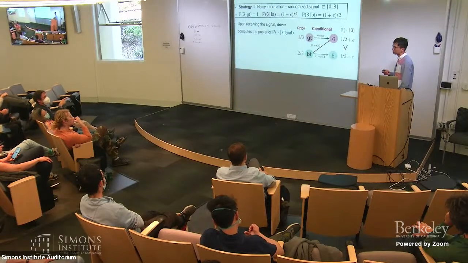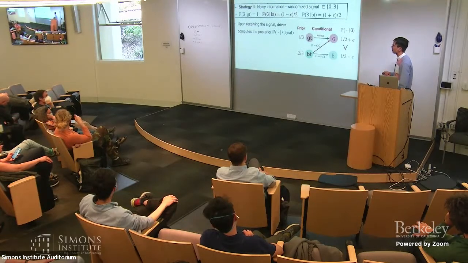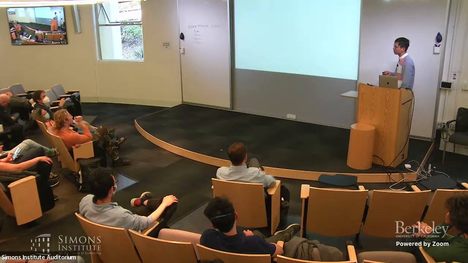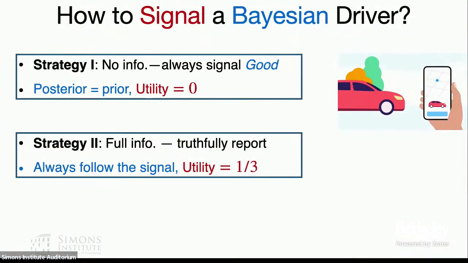Sorry, is there a driver optimal thing, like on the previous slide where you say always report the symbol? So the driver doesn't know exactly what the passenger is. Isn't strategy 2 optimal for the driver? It is optimal for the driver, given the signaling scheme. Because when you compute the posterior distribution, it turns out that following the signal is optimal for the driver. Is there any other scheme that the driver would like better than this one? I'm not sure. No, you cannot do better than perfect information. That's the best of all possible worlds for the driver.